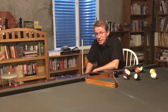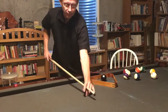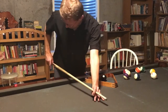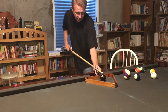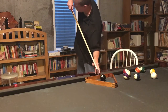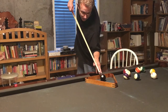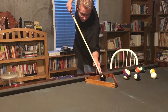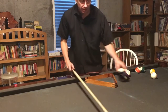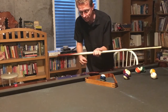There's two main ways to use a jump cue. One is to use it kind of like a regular cue. So my backhand is just like that. And then the only difference is, as you elevate up, you can see that my elbow is going very high up in the air. And I just shoot through the core of the cue ball, or in this case the gate. And you should be able to get a jump that way, especially if you have a good jump cue.